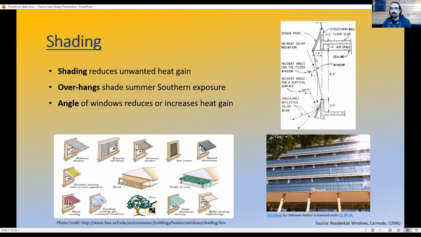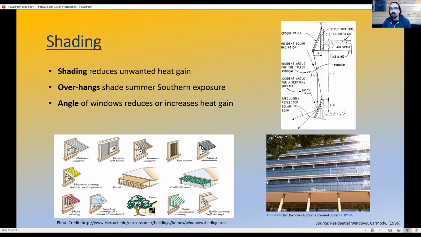In this situation, they've actually angled the window out at the top so that the window itself would never be in direct exposure to the sunlight. And when the sun is lower in the sky, that angle is also diminished. So it's not actually going to be receiving as much direct energy as it could be, but it's reducing the cooling load. So if you're in a situation where you have far more cooling needs than heating needs, the angle of the window can change the amount of heat that's entering through the window.